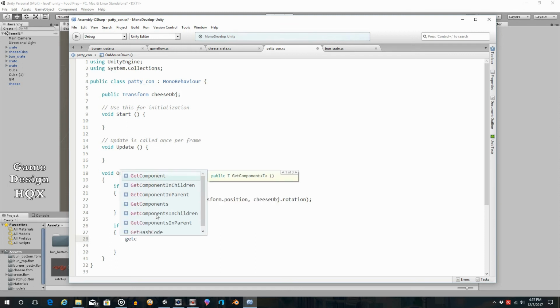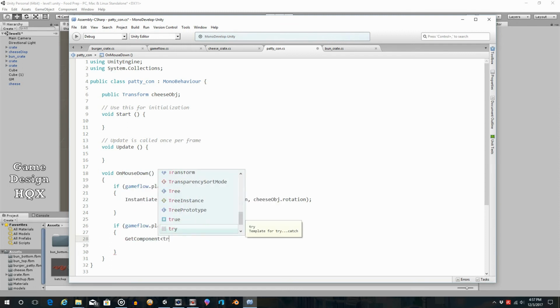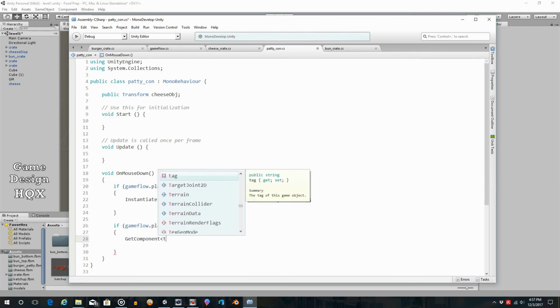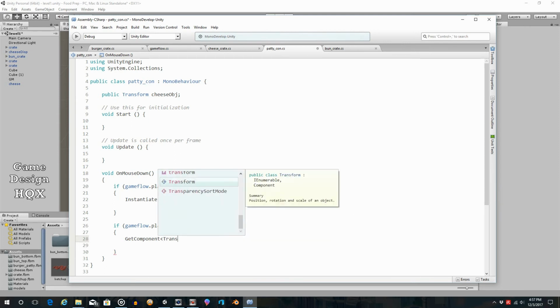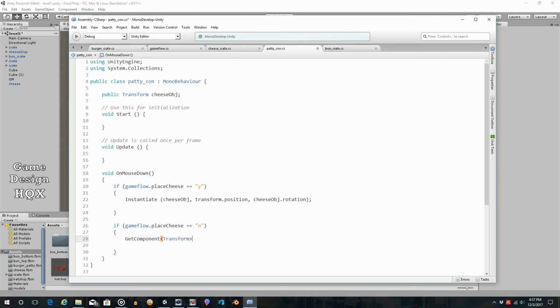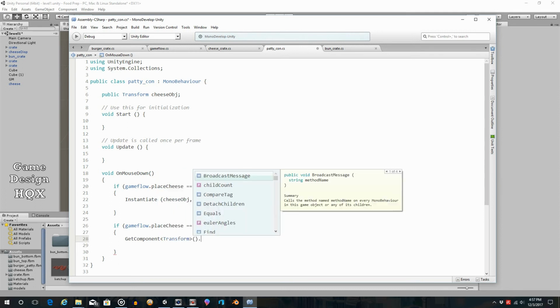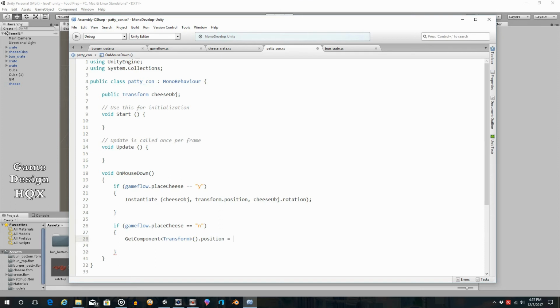So get component, transform, position equals new vector 3. Where are we putting it?